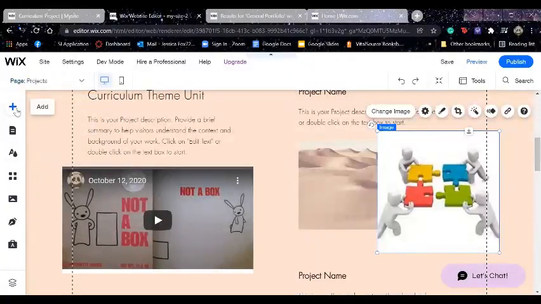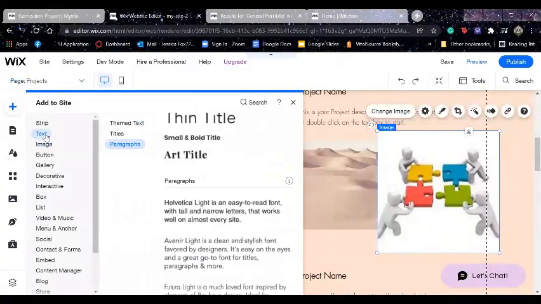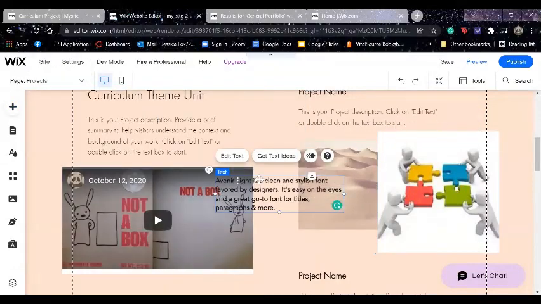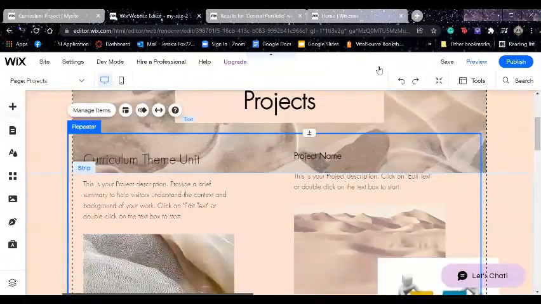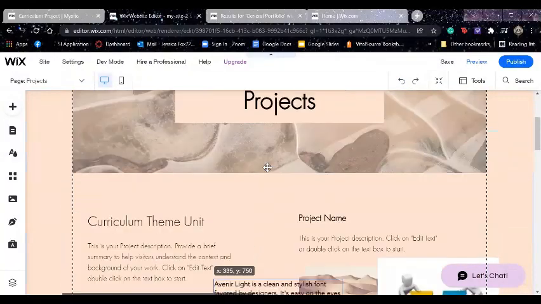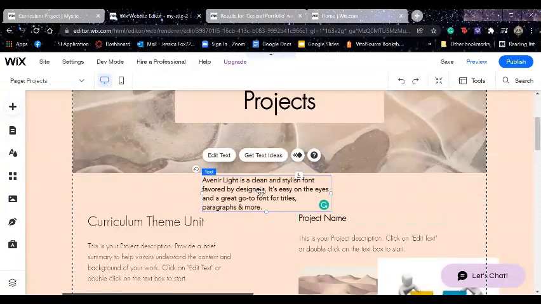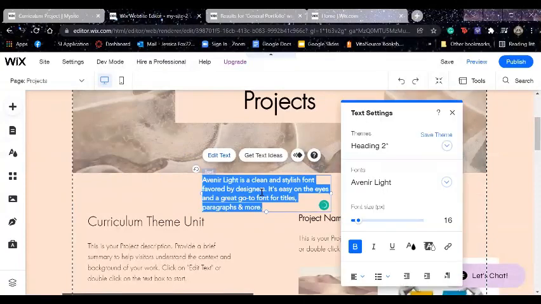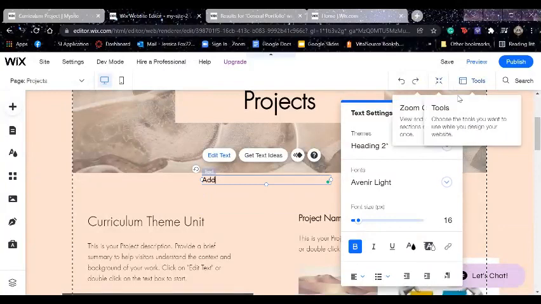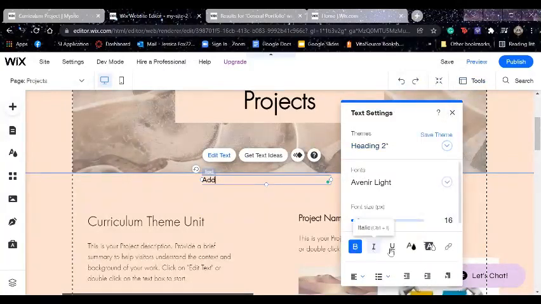And then the last thing I wanted you guys to add would just be a text strip. Let's say we wanted it to be paragraph form. Oops. Another good point is the very top for the undo and redo, like I just needed right then. You can undo if you make any mistakes, which is very nice. Very easy to use site. Add anything you'd like to it. Again, changing the heading, size, font.